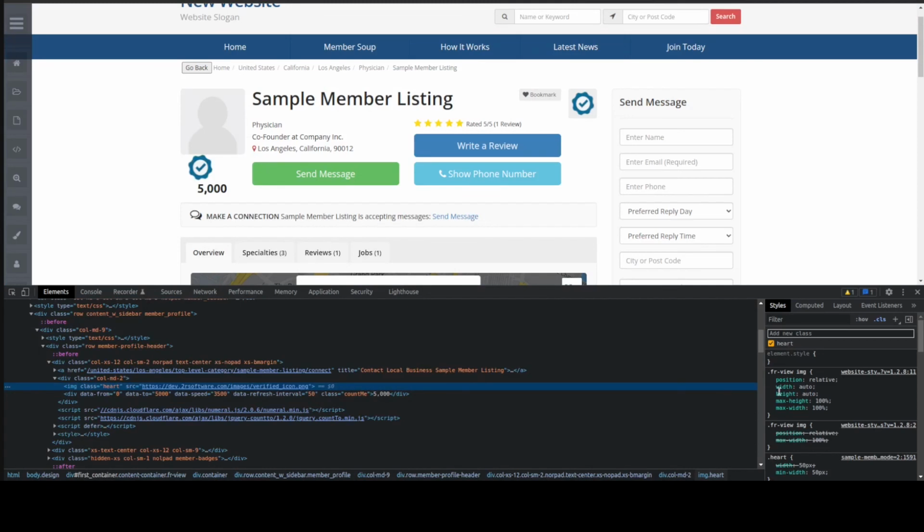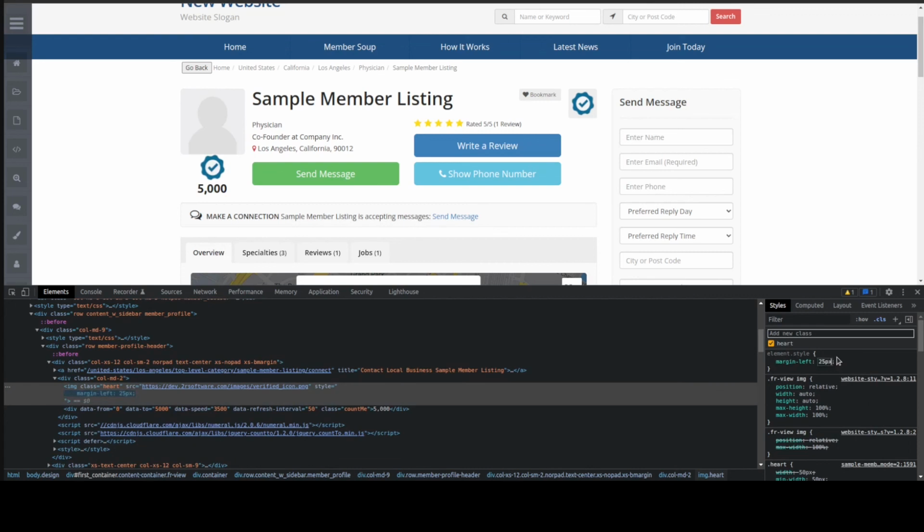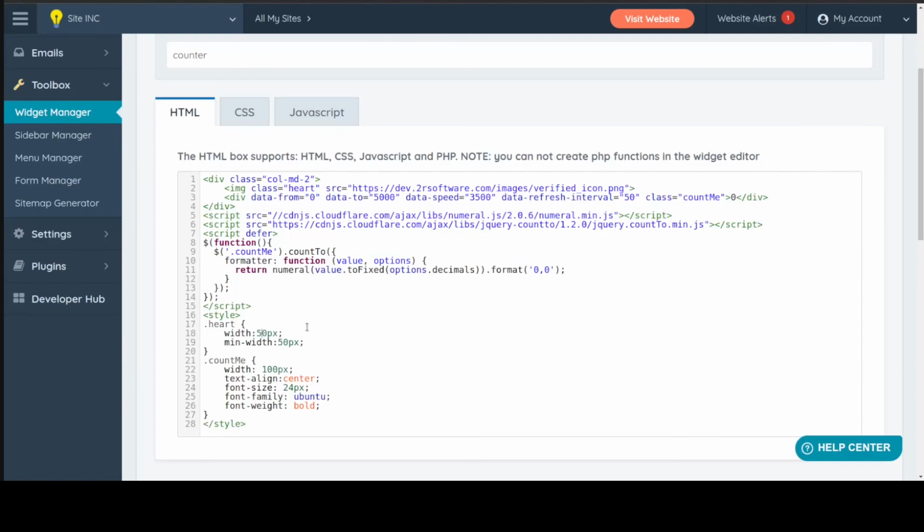If we needed to move this a little bit over there, we could say, for example, put a margin here. Margin left 25 pixels, more or less, and there you go. So now you have the little thing centered there. Assuming we would get this type of image, or you want to use that type of image there. Okay.